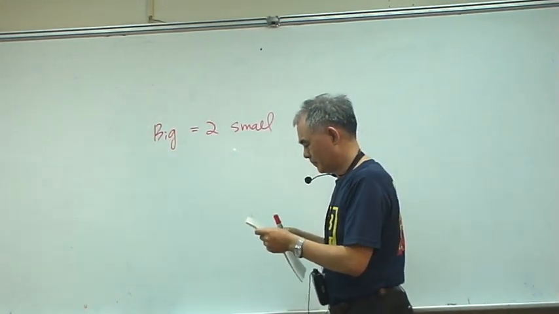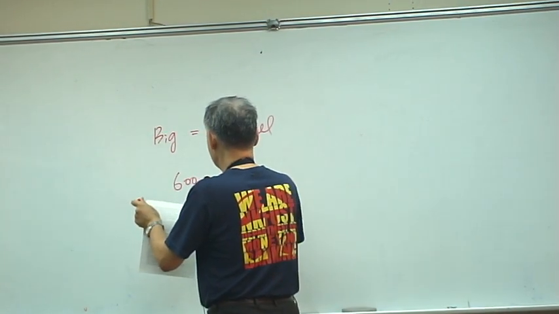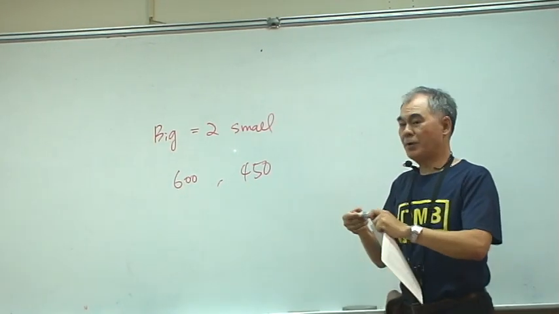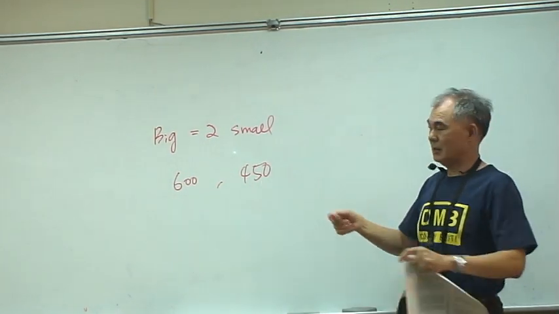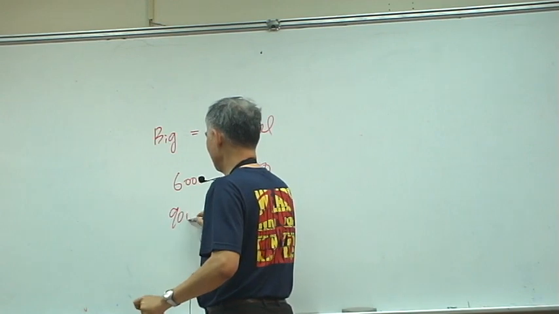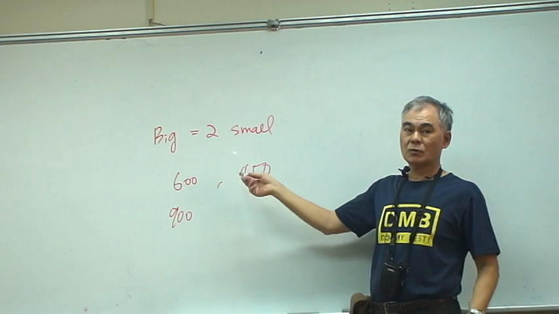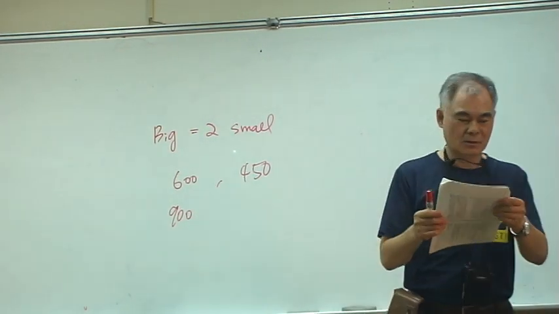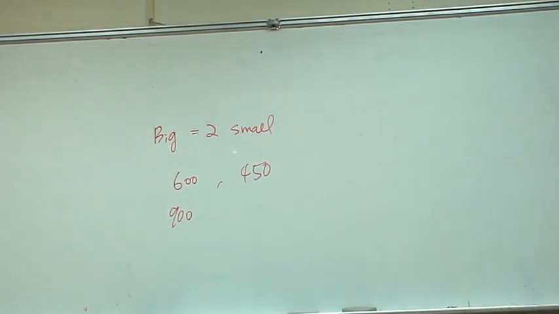Okay, so here, big pizza is equal to $600, and small pizza is equal to $450. So suppose you want to make indifferent between these two. It has to be 900. But in this case, the price is less than twice of this. So you will always buy the big one. Get it? So the answer is B. You always choose the big one. Let's move on.